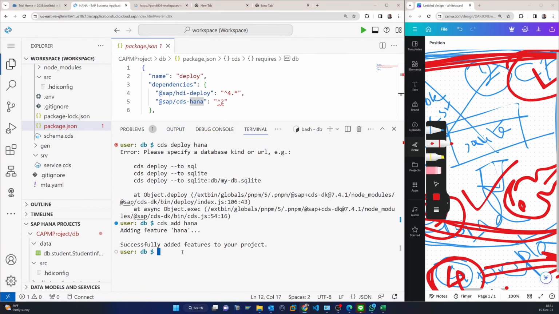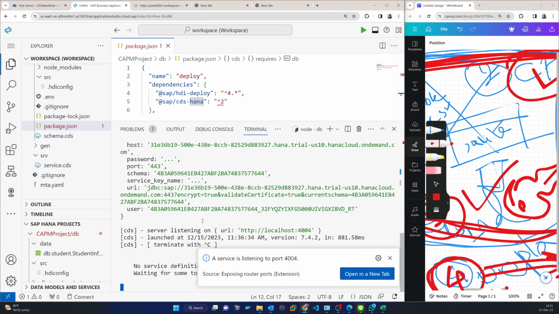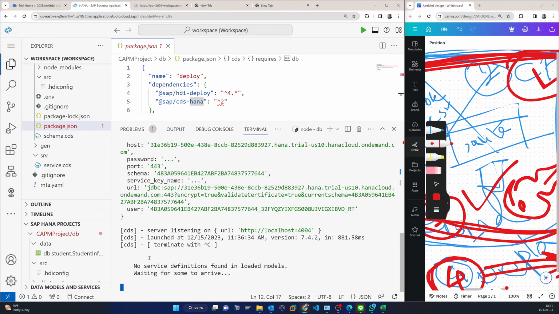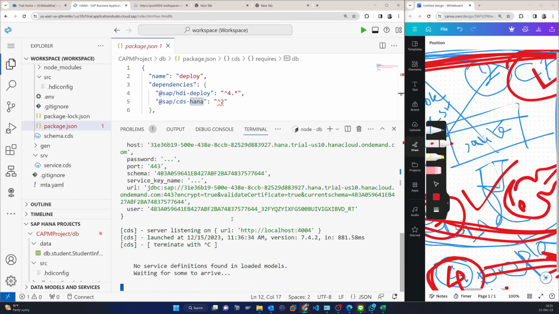Now if I run cds watch, it says no service password. Okay, now you can see it is connected with that HANA database.